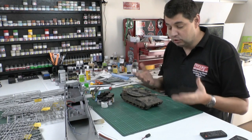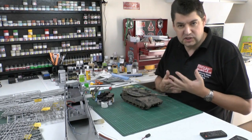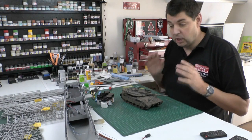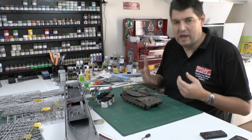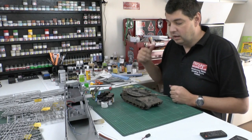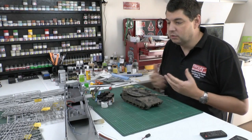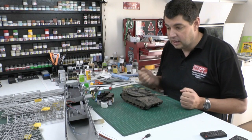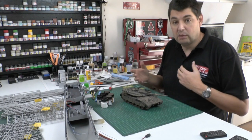The trouble is actually sealing them down — where when they're wet, that's a lot easier. Personally, from my point of view, I'm more of a wash guy. It's nothing to do with the fact that we happen to manufacture a range of washes — it's just I find that I can get a pigment effect instantly by using a wash rather than actually messing around with pigments. Now that's not to say they don't have their place in the hobby, because there's certain things you can do with pigments you can't do with a wash, and vice versa.